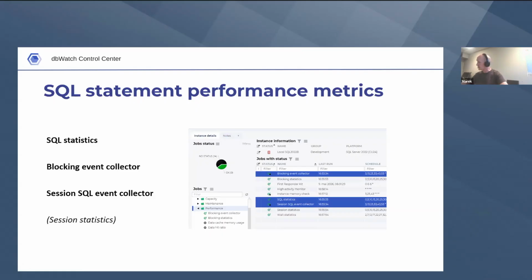There's also a job named Session Statistics, part of this performance package, which if I have time, I will show you how you can use it. It's more just to collect information about who is logged into your system, from what machine, and what applications are used against what database and so on, which is very helpful often to narrow where to focus.